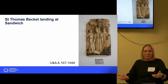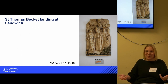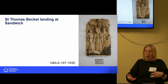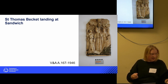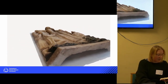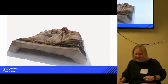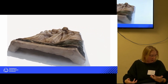Most people know Beckett was martyred in Canterbury Cathedral, but he also performed a load of miracles related to animals. Diane was going to be putting on a mystery play with a group of SEND children and wanted a way of engaging them with the story — something they could touch and play with while she was telling it. So we went up to the V&A and did the classic structure-from-motion scanning of the object, and produced a beautiful but incredibly expensive 3D print — it cost a thousand pounds.